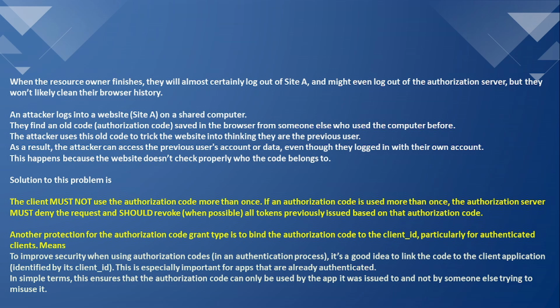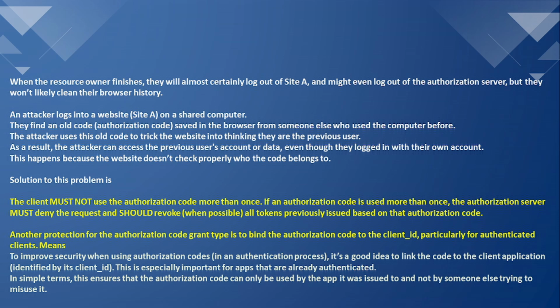That means you already used the authorization code once, and if someone is trying to use it again, the authorization server has to deny. And not only deny, it should revoke also. The authorization server will deny and revoke all the access tokens issued previously, because there is a chance of attack since it has already been used once. If someone else is trying to use the same authorization code, that means there is some problem. So in that case, the authorization server will deny the request and revoke all tokens issued previously.